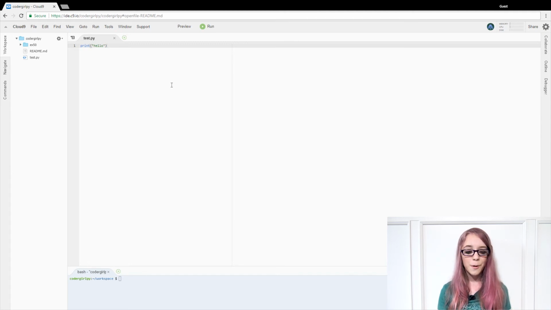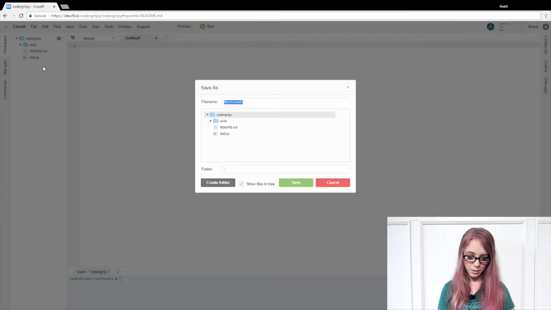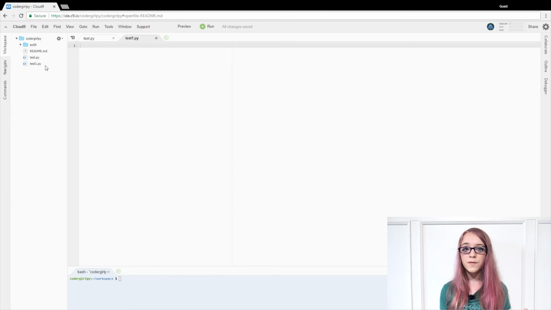All right? Well, when you start making more and more programs, it can kind of get really cluttered. For example, if I just keep making programs here, test1.py, as you start making more programs, it can be hard to find the certain file you're looking for. We use, in Cloud9, directories or folders to help organize what the files are.